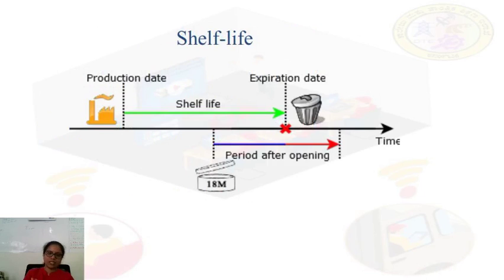Next is the shelf life. Shelf life. What is shelf? What is life? Shelf is the place where we place the products or goods, in the market shelf, godowns, at the end user or the consumer homes also. Life is the time period from the birth till the expiry date of the product.